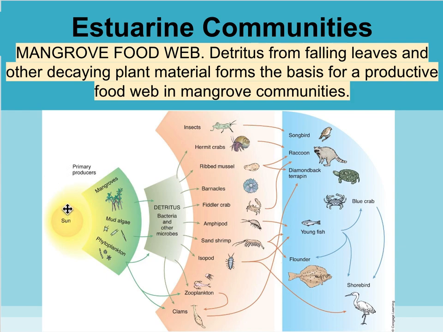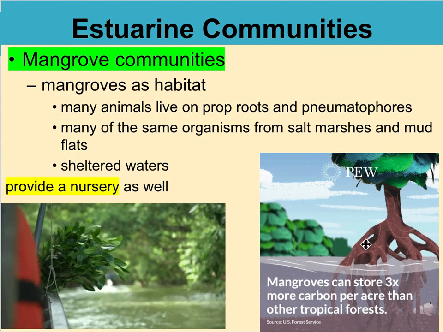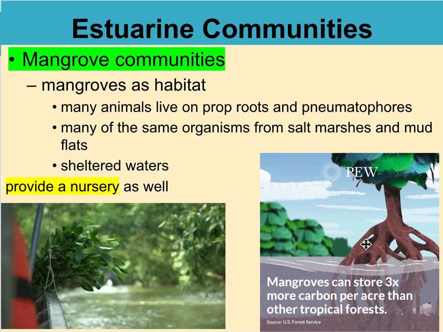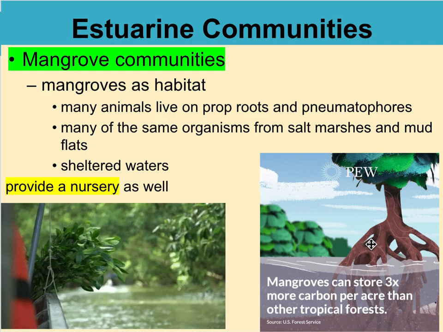Okay, so here is another food web, and I know I keep showing you this, but it's just important to understand how important each of these different organisms is to the area as a whole, to the larger ecosystem. So the sun provides sunlight to mangroves and to phytoplankton that are the primary producers. Then we have the detritus and bacteria again, the primary consumers and the secondary consumers, and mangroves have their own little ecosystem that way. Interestingly, mangroves themselves store carbon at three times the rate per acre of tropical rainforest.